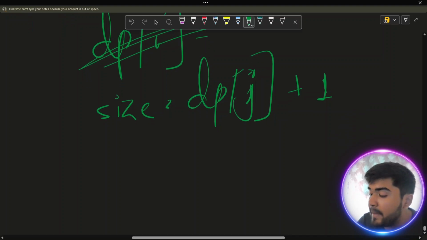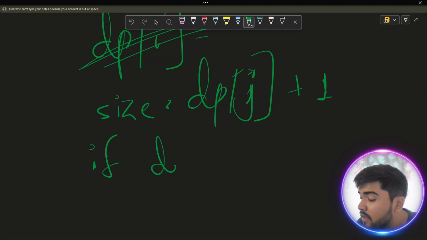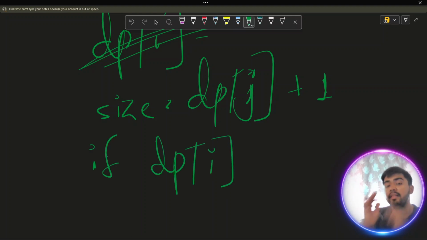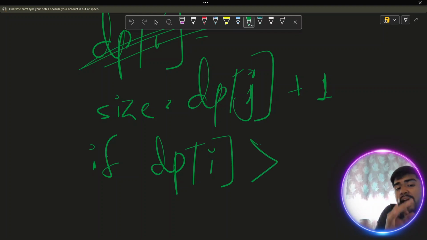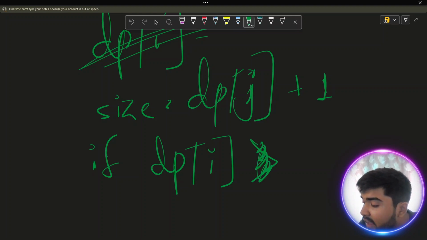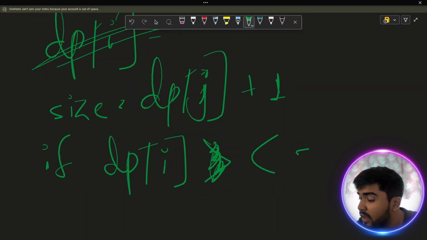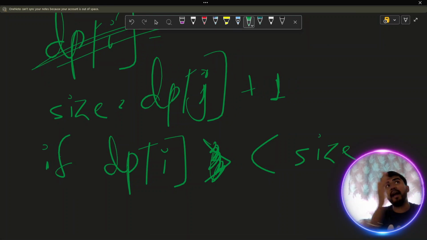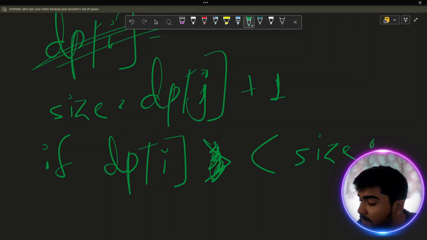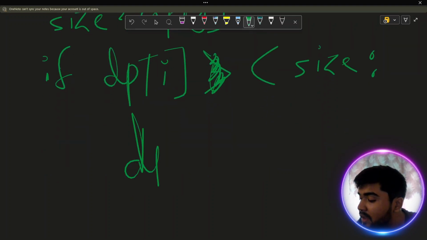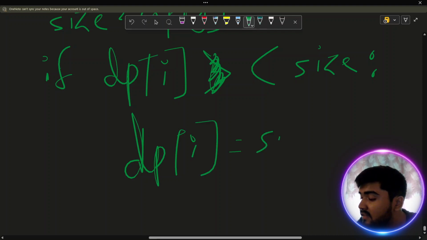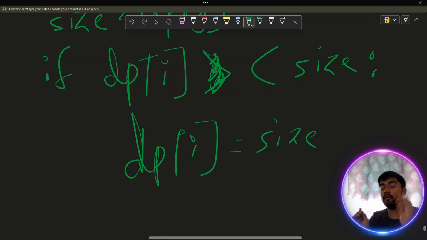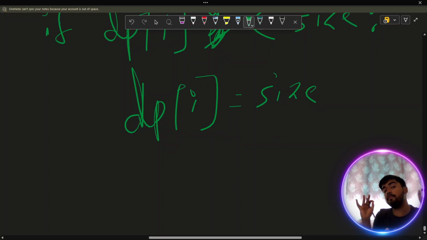And I am basically checking now if my dp of i, the current size that the current index has, has found some j's for which, whatever the past has calculated, its size becomes more if it's paired to that particular j. It can become larger. So then I should obviously update my dp of i to that size, and for the current index, because we have to print the subsequence also.